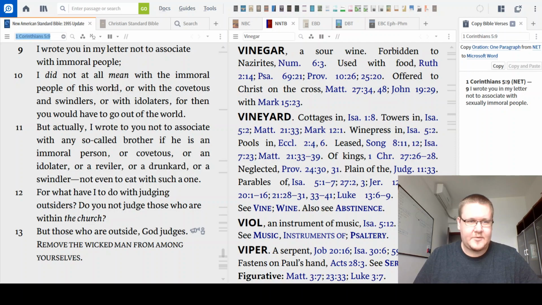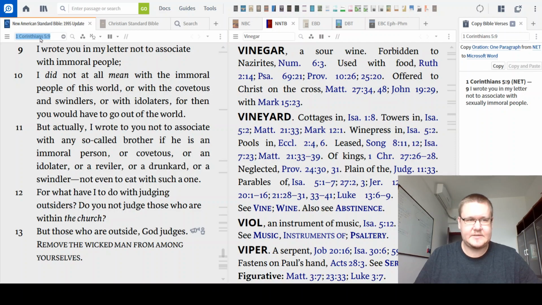So we'll pull up that. Now we can get into some of the actual resources. Right here on the left-hand side of your screen, we have the New American Standard Bible. I also have my CSB open, so those are my two Bibles that are open. So let's look at how to use this.